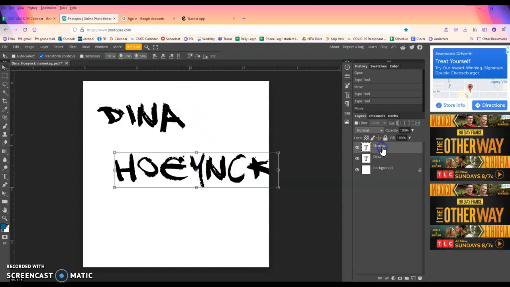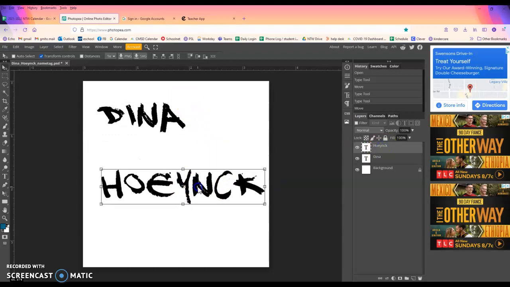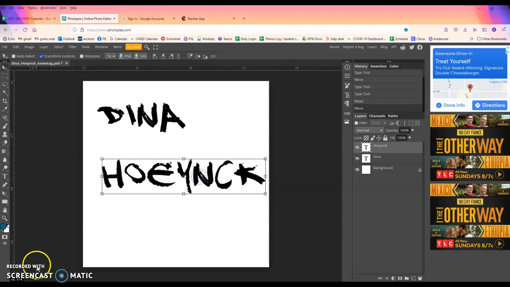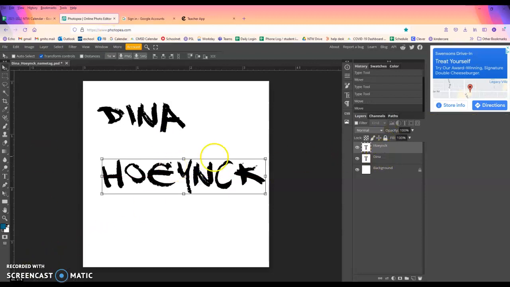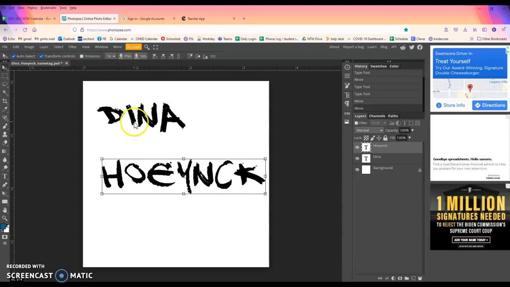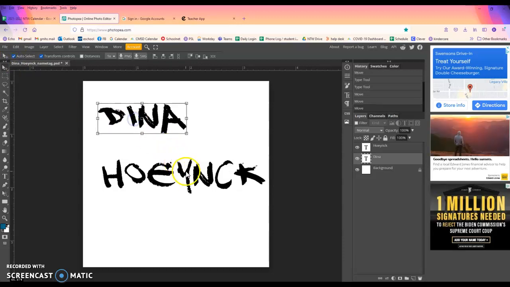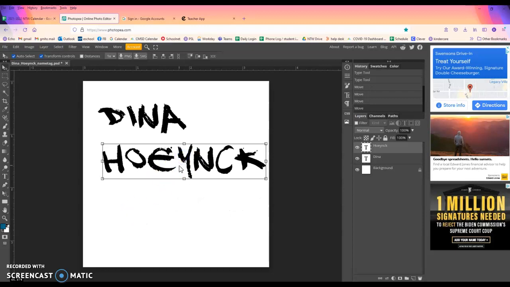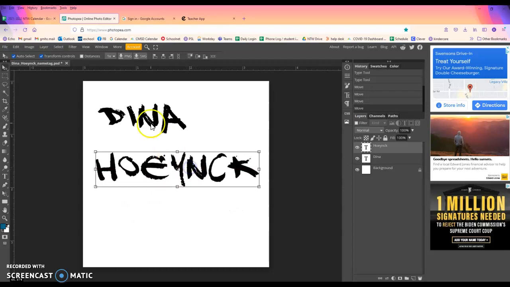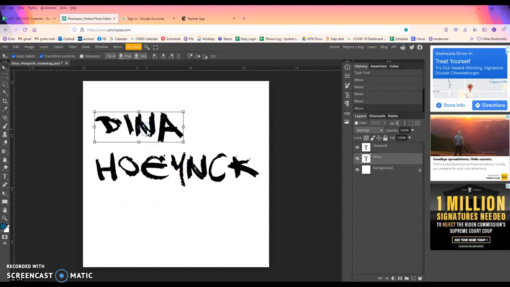If I want to move this one, I have to click the layer and then move it. If I don't want to have to click the layer, by the way, you can hit Auto Select up here, and then your Move tool will grab whatever you are clicking on. So that is a personal preference. For me, it depends on what project I am working on and how many layers it has.